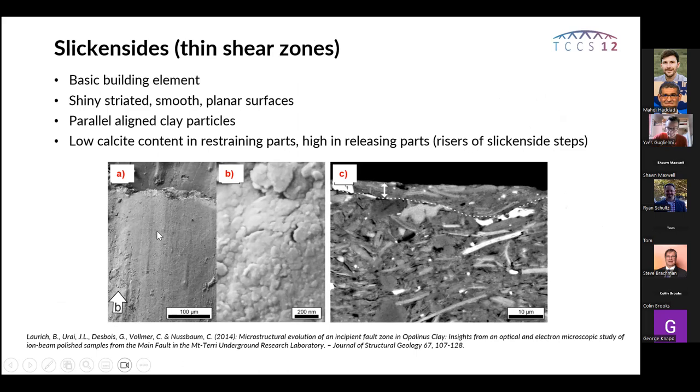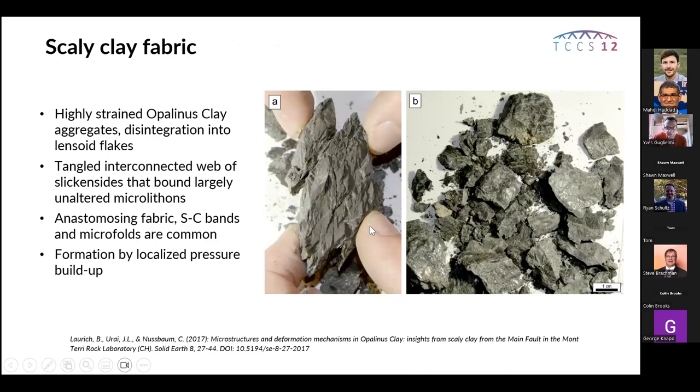Here is what the scaly clay looks like. You see it's very low cohesion clay cut into smaller and smaller pieces. But it's very interesting because if you look at one piece in detail, you see some shiny slickensides, small-scale faults inside that scaly clay, or you see them all around here. So to summarize, in this kind of fault, maybe as in many faults, you have some major shear zones, and you have some highly destroyed volumes that we call scaly clay. You may also find some damage volumes, where it looks more like a fracture damage zone.